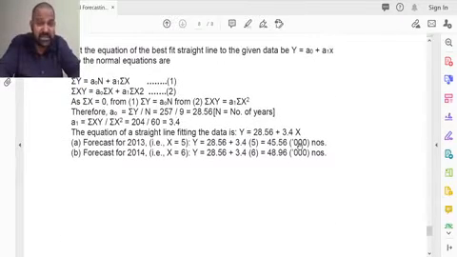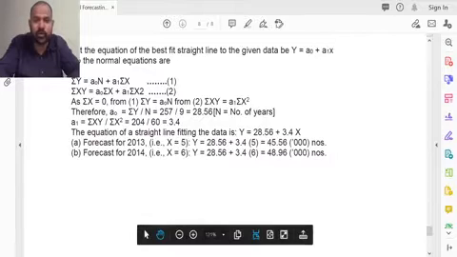After that, this looks a little ugly. In the previous question, they wrote the equations as A and B. Here they've written as A0, A1, not required. You write it as A and B. Standard is A and B. This A0 and A1 is not really going to be required. You can write them as A and B. So we write them as A and B and then you explain.